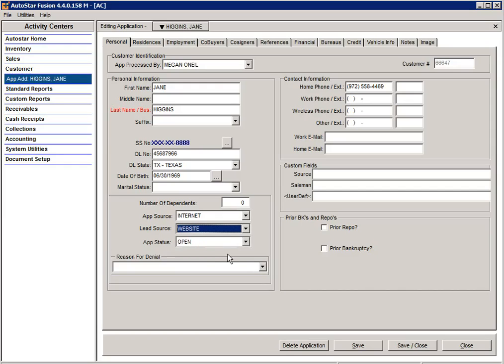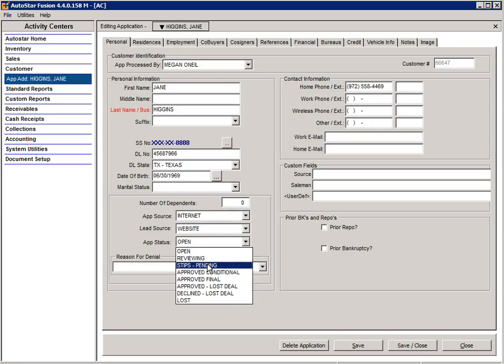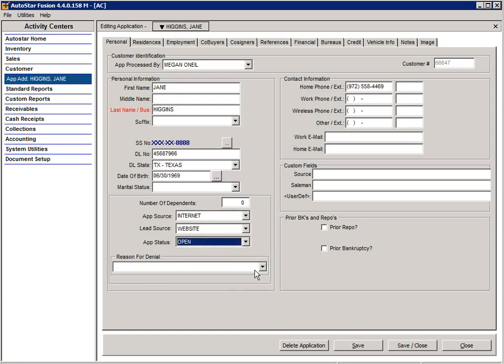But as you work through the deal, you may have to send this to your credit manager, and they might send it back with some pending stipulations that need to be corrected. So you could edit this to then say pending stipulations. If you deny the credit application, you can click denied and then put a reason for denial. That way in the future, if this customer wants to come in and apply for a loan again, you could pull up this previous application and see why they were denied and make sure everything has been corrected since then.